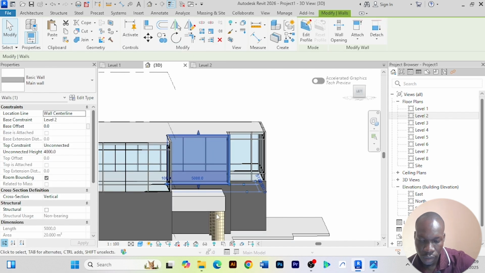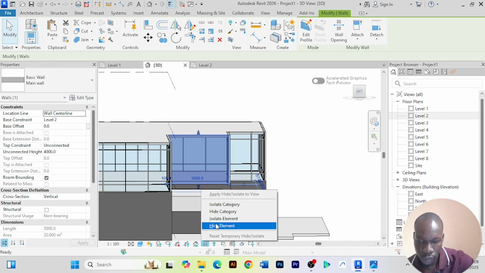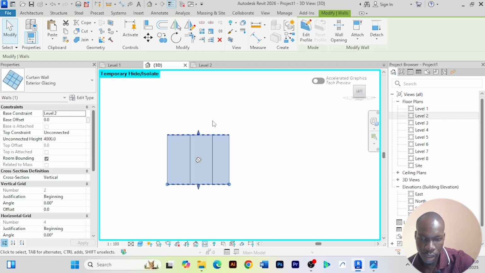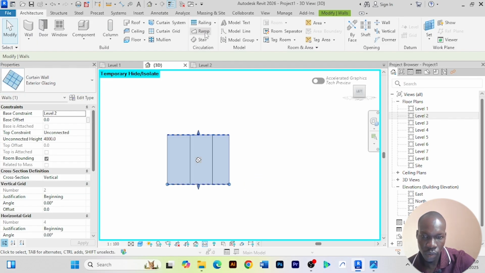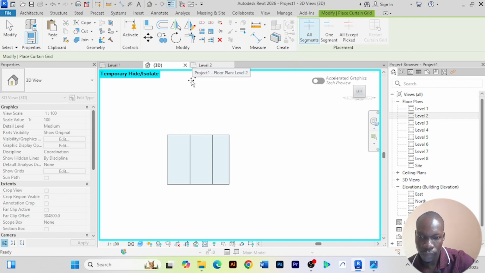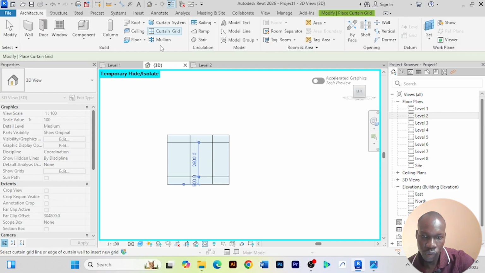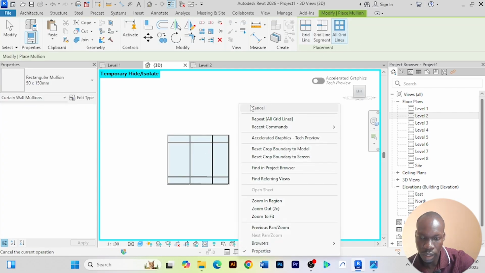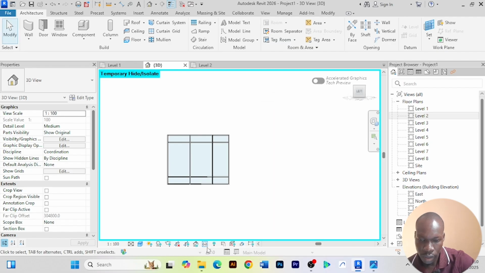This, isolate, drop down exterior glazing, architecture, curtain grid, 600, architecture, mullion, all grid lines, select that, then reset.